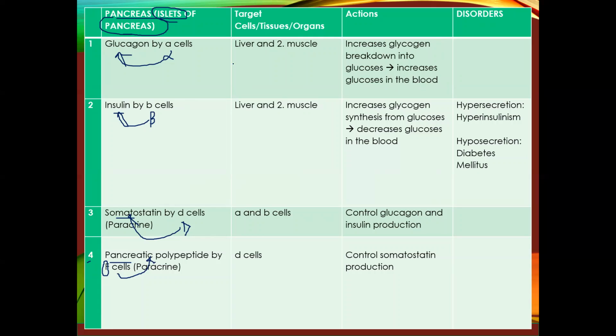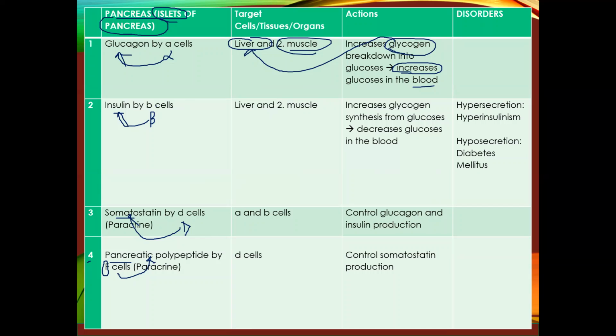Now, what is the target? Okay, glucagon. What is the function? This one actually increases the glucose, so it increases glucose or sugar in the blood. Okay, when it is increasing glucose in the blood, it means that it's coming from the storage of glucose, which is glycogen. So glycogen is actually the storage for glucose. Now, we have to know where the glycogen is mostly stored. It's going to be in the liver and muscle. So liver and muscle will be the target cells for glucagon.